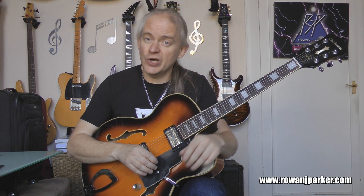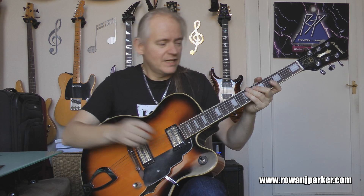Here we are with E-flat melodic minor over our A minor 6 chord. We're going to sustain the notes of the scale against the chord so we can see what degrees we have and appreciate the consonance — or, mostly in this case, the dissonance. This one is pretty out, so buckle up for some serious dissonance. Here's the first note, E-flat. That's out right away, because that's the flat fifth.